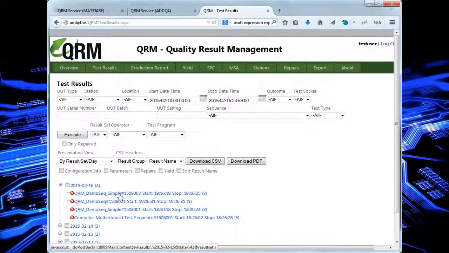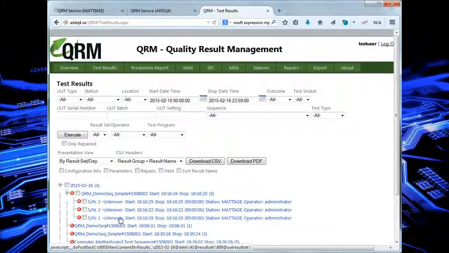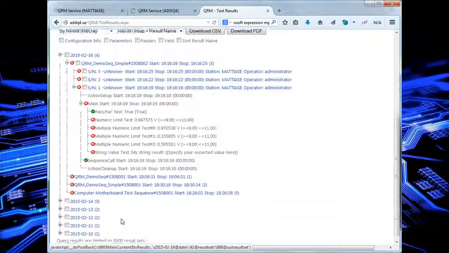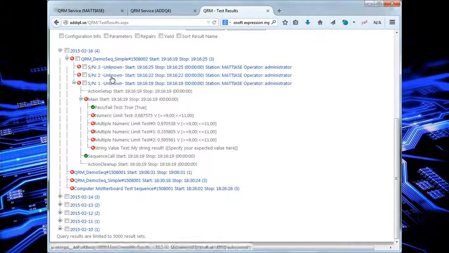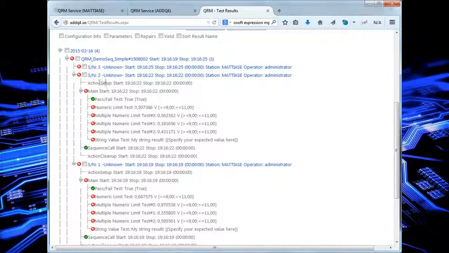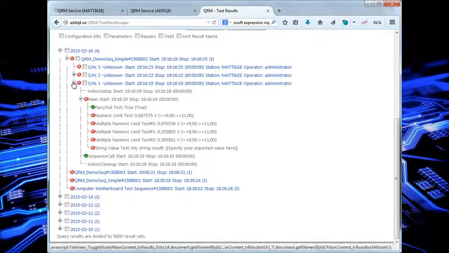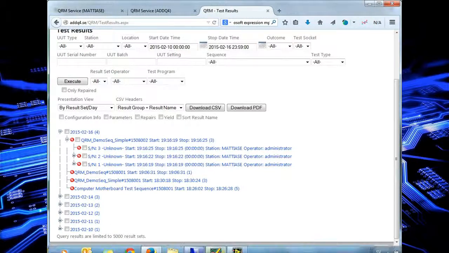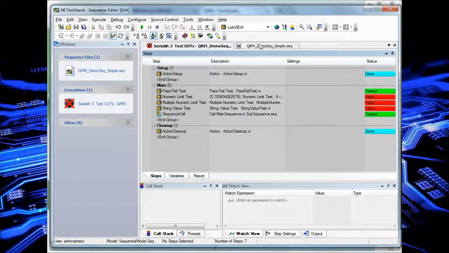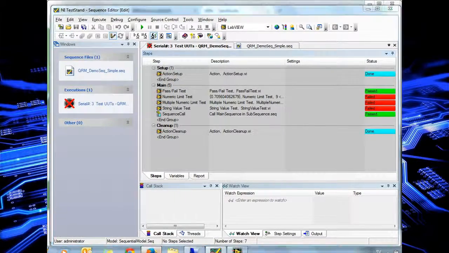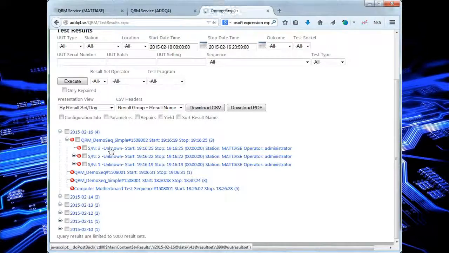Now we have some more results, 1, 2, 3 here, and they just look like this. You recognize it from the sequence.